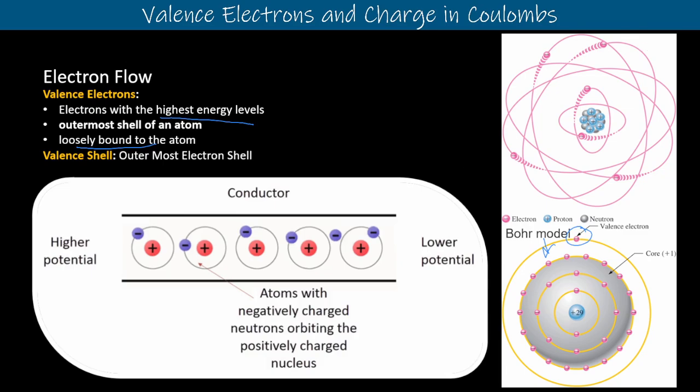So to get a flow of electrons, we need to have a high potential on one side and a lower potential on the other side, and that allows our conductor to allow the flow across. And so we'll hit play on this. We see that the high potential here starts with our electrons, and the electrons want to get down to the lower potential. They're going towards their opposite polarity. So let's go down one here.